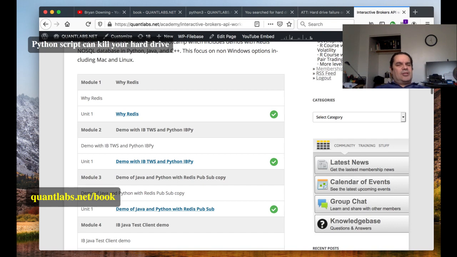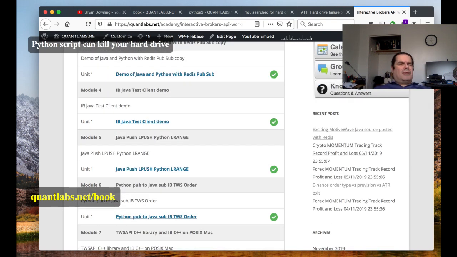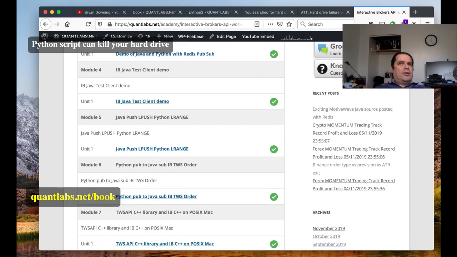Using these techniques, I show you how to download the data and store it in a database like Redis, and then do all your accessing of the data through the database. So you are no longer using your hard drive as the repository of that real market data when you turn on your system.